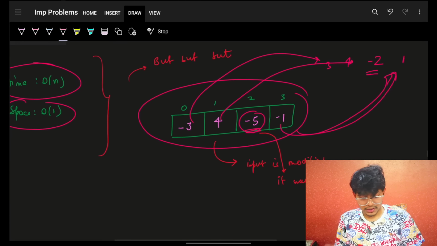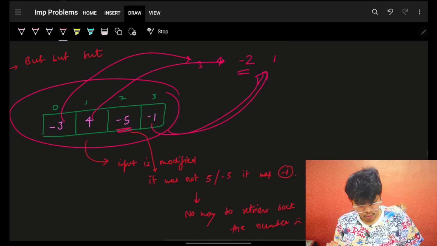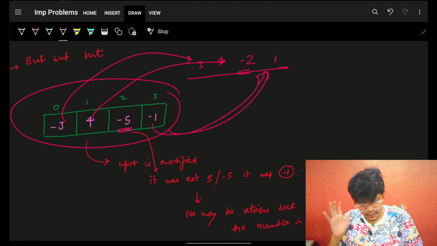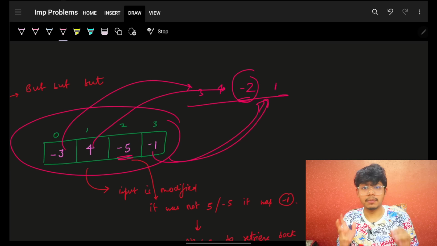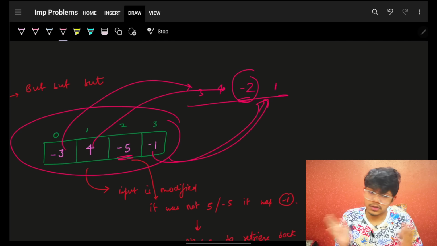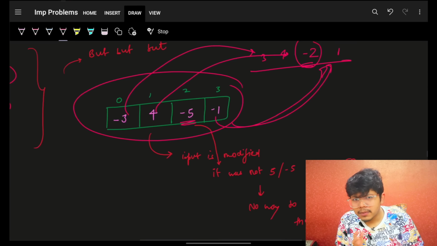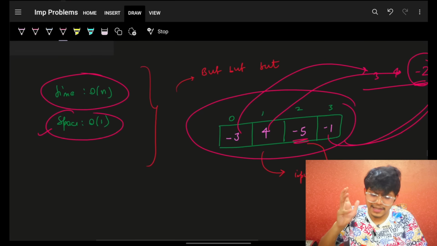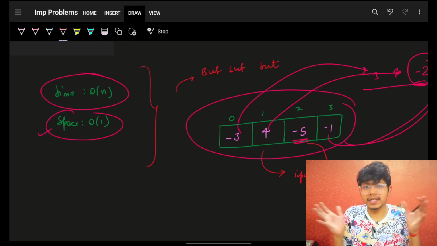And it's not even that values are rearranged. No, values are just completely changed. What if the interviewer wants to know the original value inside? Maybe -2 was there or not, he wanted to know. He will never be able to know that fact. So what's the optimal way for it? Okay, we have another way for it, and again, that's the thing which most people never discuss.